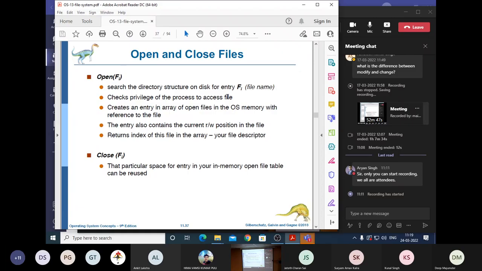So when every check passes, it adds an entry to that list or array of open files. And finally, it returns the index of that particular entry in that big array that is in the kernel space. And that index is your file descriptor. That's why I was saying that it's not really a pointer, it's basically an index in an array. And from that, the OS can do the magic.